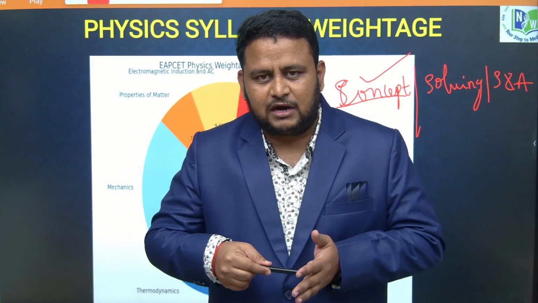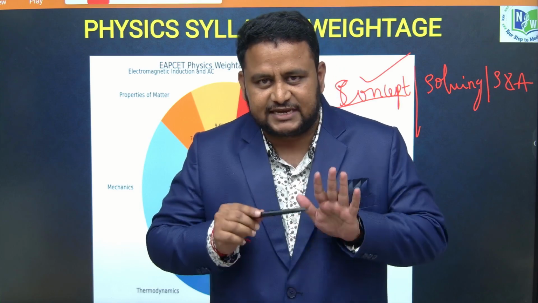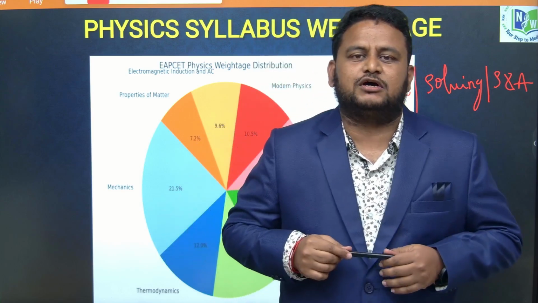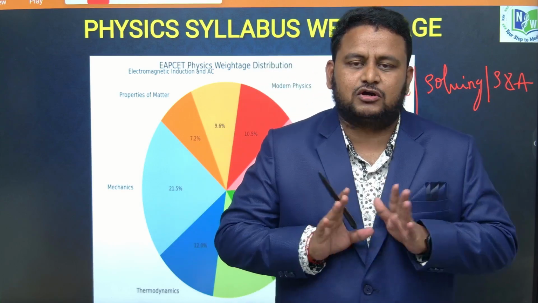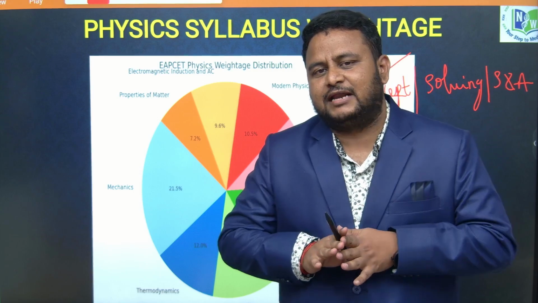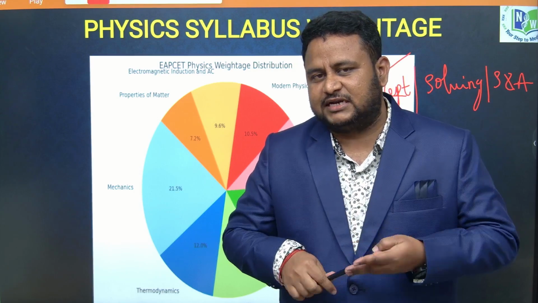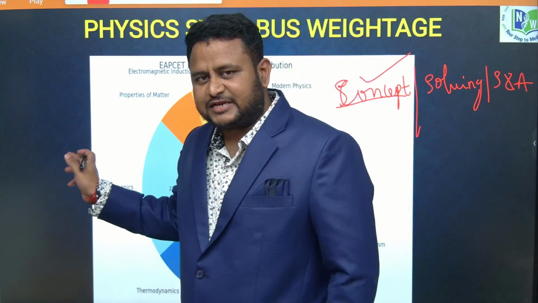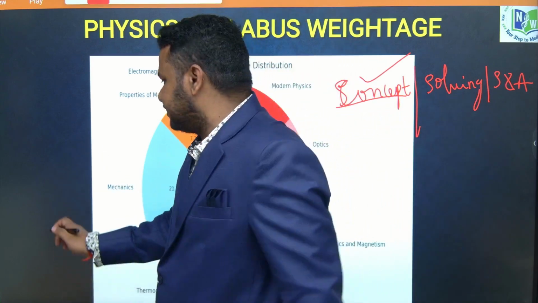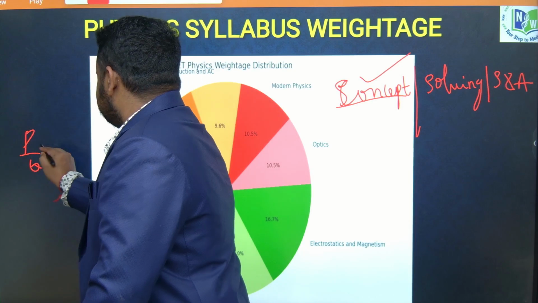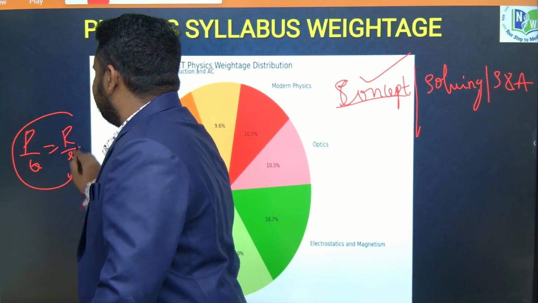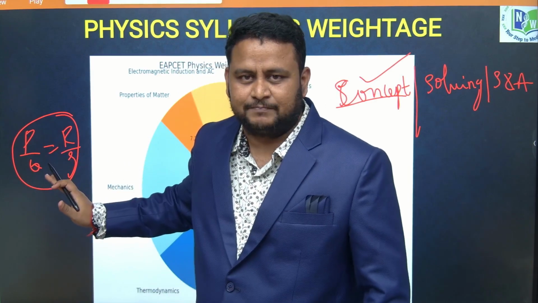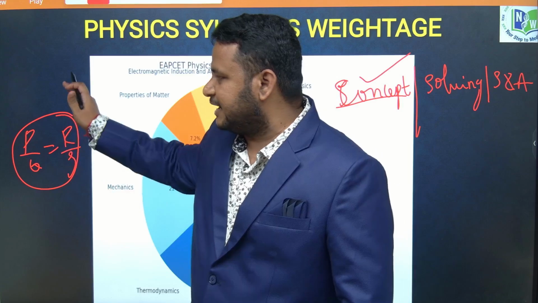Telugu Academy books of both first year and second year, you have to revise again. Line by line, each word or each line in the book can be a question in your examination. So you have to understand the concepts. Here you don't have to learn by heart like you have to for IPE exams, because derivations will be asked in IPE exams. But when it comes to EAPCET, the result of the derivation is highly important, suppose you are getting a result like P by Q is equal to R by S. The results of the derivations are important when it comes to the EAPCET exam. But when it comes to IPE, you are writing all the derivations.